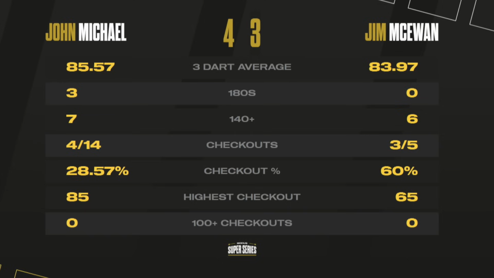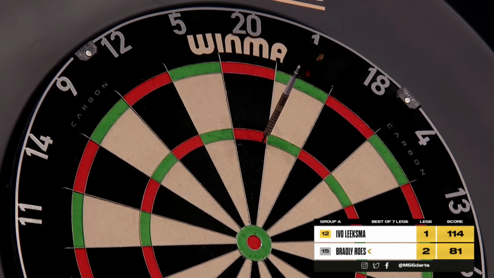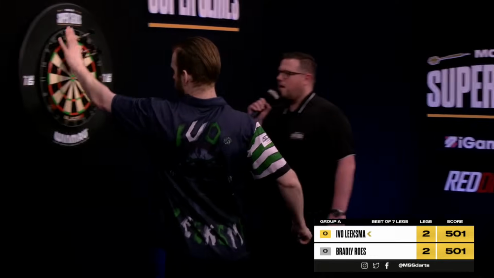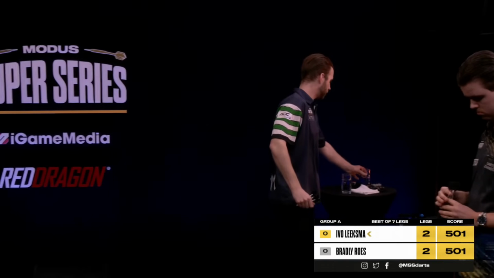That's been the story in the last couple of days, and it has been the result in the last 4 matches. And another crucial contest to come next. It's a Dutch derby between Evo Lexma and Bradley Roose. Evo, it's the Evo, same numbers, different order. Game shot on a 4 flag. Evo Lexma. Beautiful finish. Just when it looked like Bradley had a vice-like grip on the game.